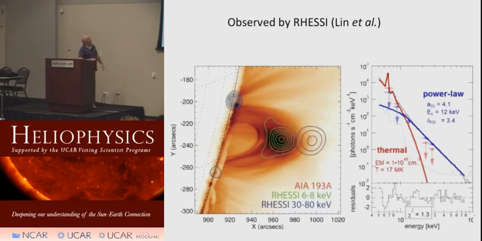So that's it. And when we make observations, these are observations by the RHESSI spacecraft in hard X-rays. Well, you see the loops we were talking about. This is actually 193, very similar to the wavelengths I've been showing you. These contours are the emission from hard X-ray photons, 6 to 8 kilovolt photons. But, right, I've been talking about electrons. Really, these are coming from electrons that are about that energy or slightly higher. Those are the green contours right there. Remember, these are the ones that don't go very far. So they get stuck at the top, trading energy back and forth.